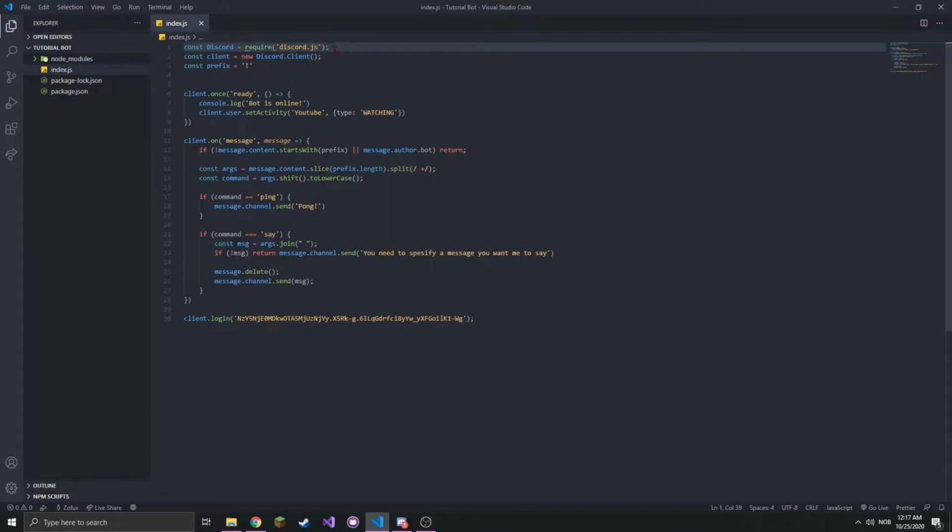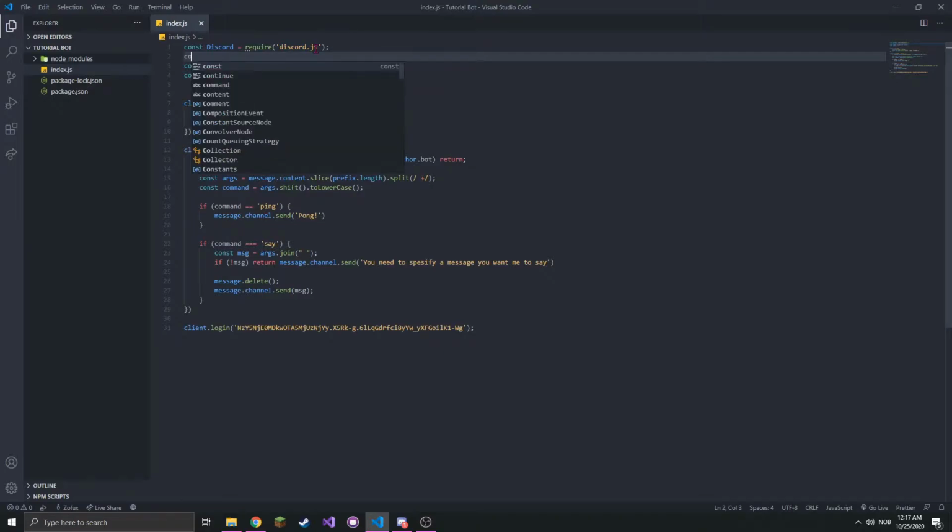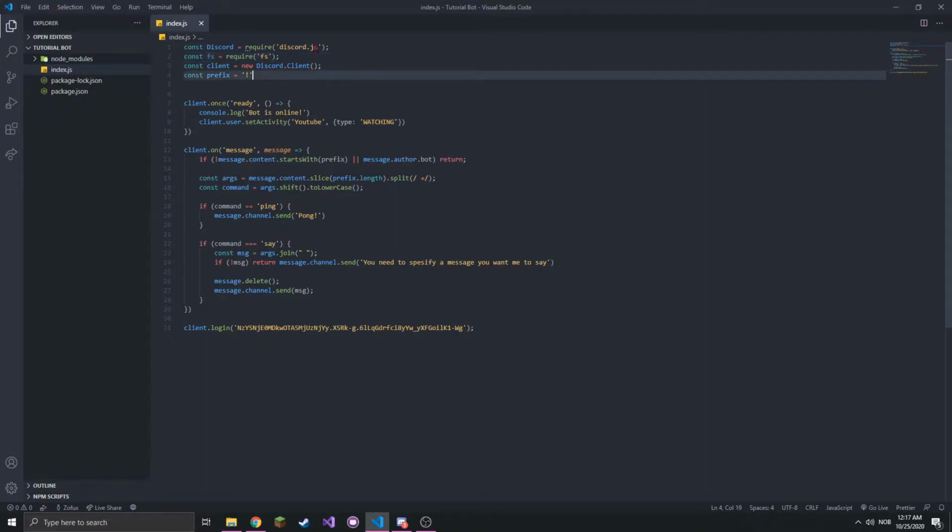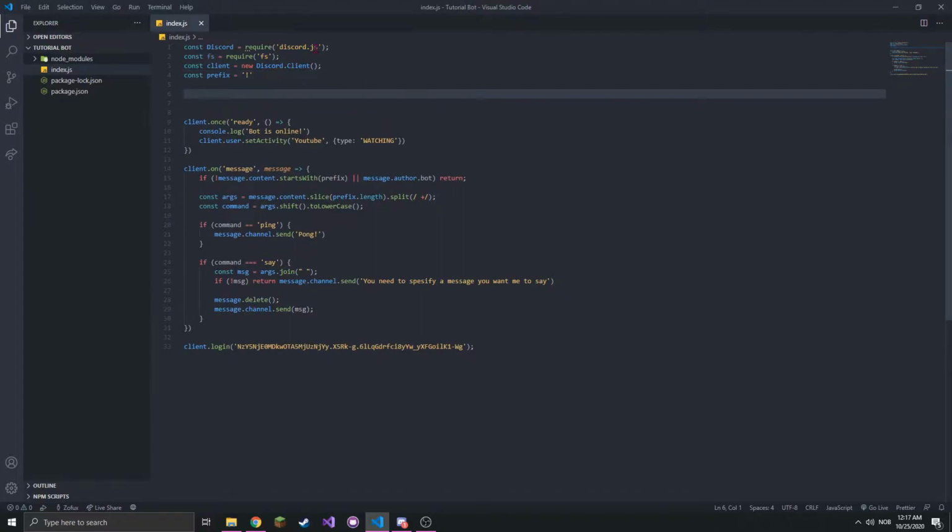First you need to require something called fs, so go underneath the require discord.js and make a constant called fs. That's gonna be require fs. Then we need to go down underneath the prefix and start with some code.